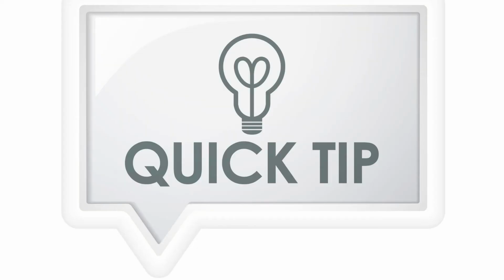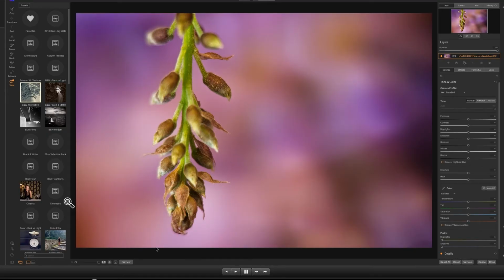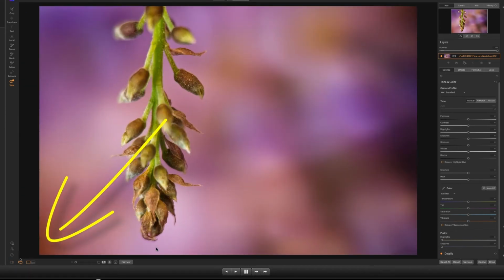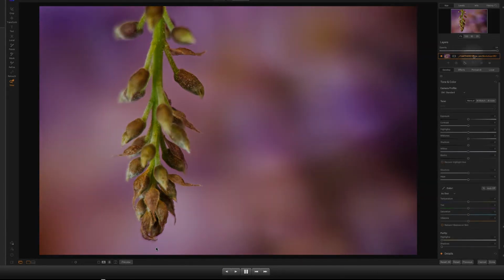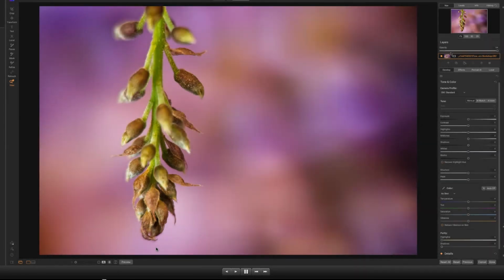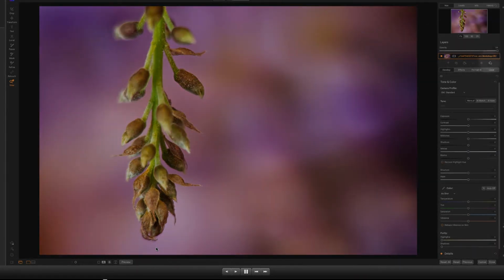A great tip, when you're working on your images and you're just playing with layers, you're not really dealing with presets, I suggest that you go to the bottom left and remove the presets from the edit area. It just gives you a better view plane to focus on your images. Now what I plan to do is, you could see here that this is one layer, and all these down below we're going to talk about today.